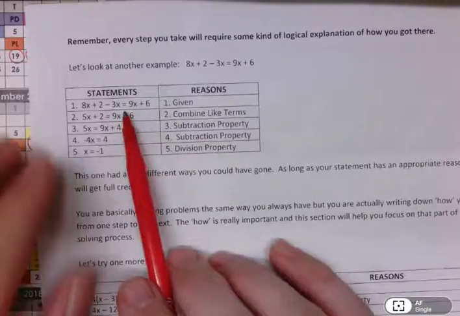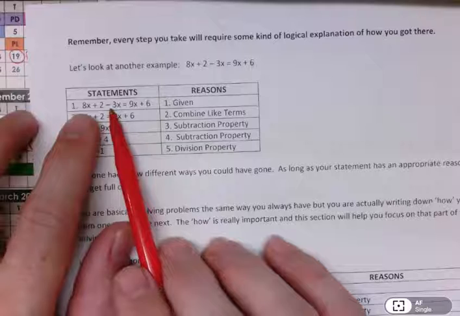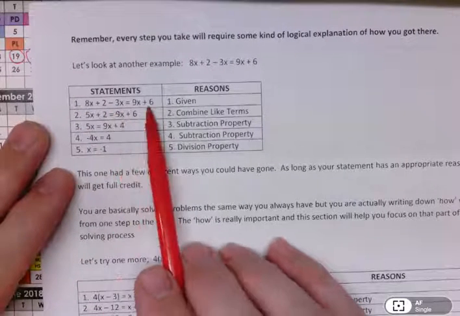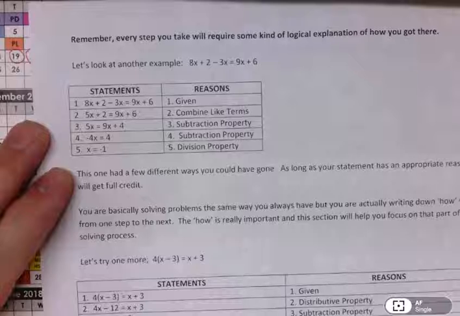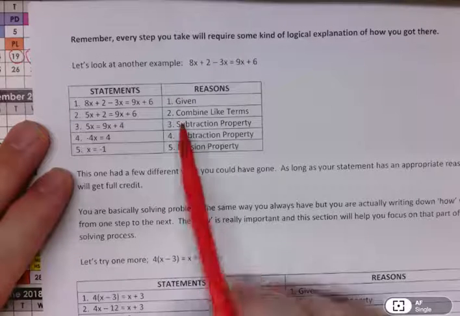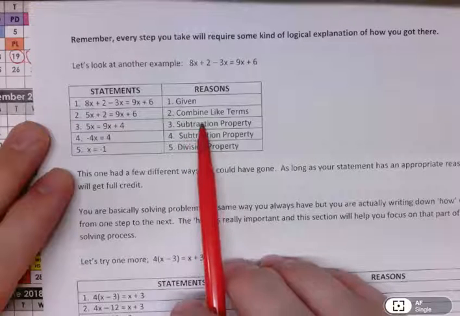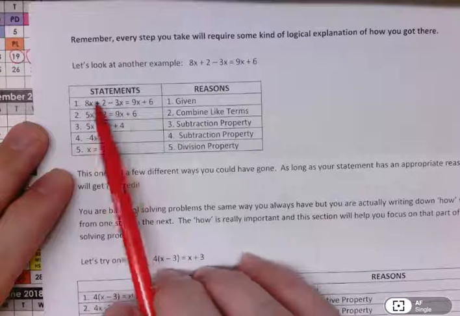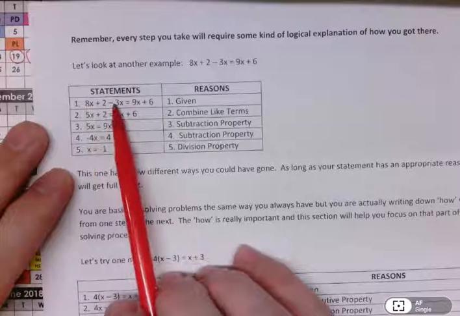And that's what we did here. I'm not saying subtraction property here, because subtraction property is when you subtract something from both sides. So think back to algebra, or even pre-algebra, when you learned that. When you use these properties, it's when you apply something to both sides of the equation. When we're just combining on one side, we just say combine like terms.